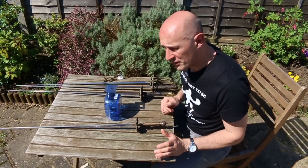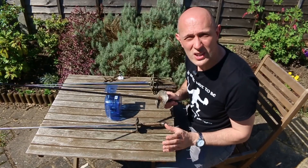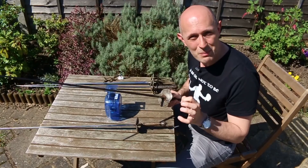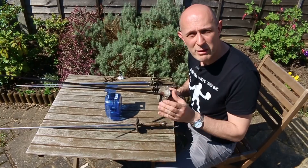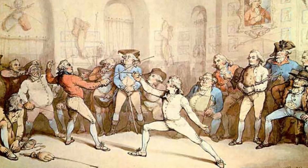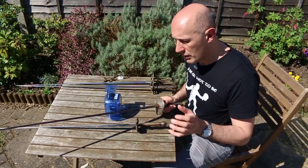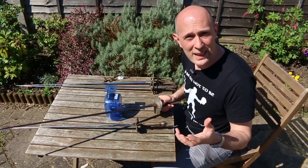The épée de combat came about in the 19th century specifically in France for settling matters of honor — duels of honor usually to first blood. This gives us modern épée fencing, with the idea of the full body target and the first person to cause a bleeding wound deemed the winner. Épée fencing has a very different historical origin to foil fencing, which comes from the practice for small sword fencing. In the era of small sword fencing, they didn't originally have fencing masks, which is why hits to the face were not counted — a traditional and safety reason. When masks were introduced, foil fencing still didn't count face hits, whereas épée did.